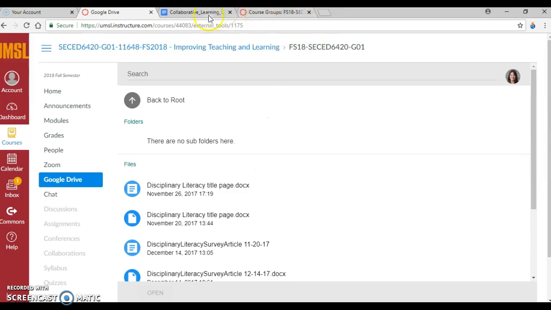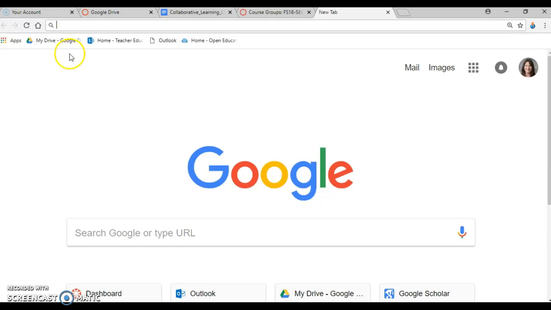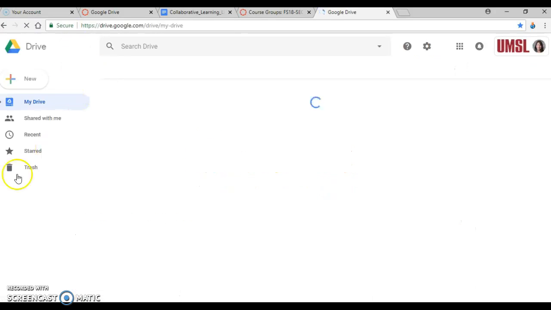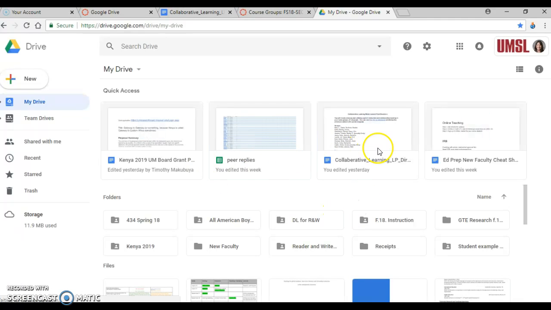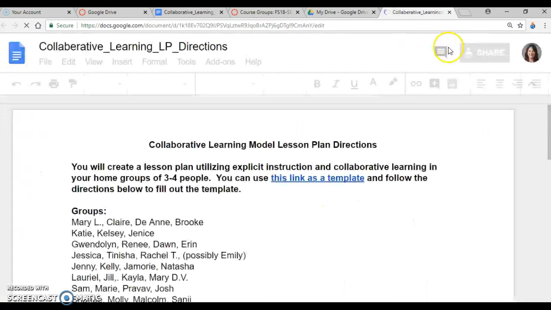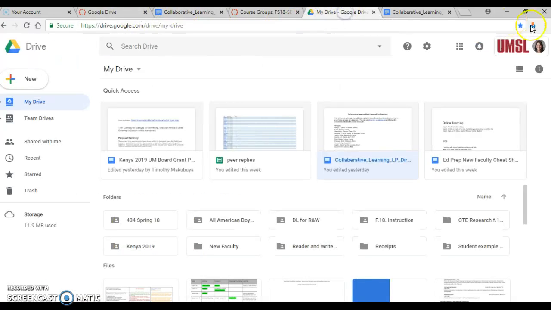It's not going to show it here, but in Google Drive, there are chatting features. So let's say I'm on this and I wanted to chat with you. I can do that here.